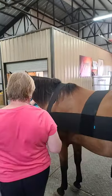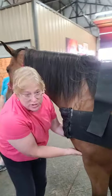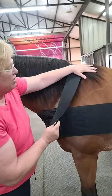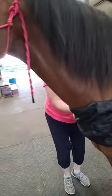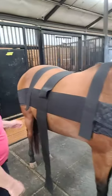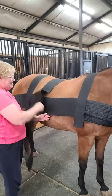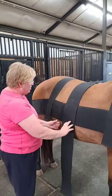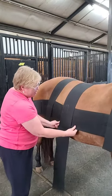Okay, now going to the front. I like the strap to be just under the neck here. I don't want it too low like a push-up bra. I want it up higher. I want the wither strap to be in front of the withers ideally. So there's 8 inches of adjustment here. Now I want this band on this side to be horizontal too, and it's going a little high for me. So you can use this abdominal strap to help support the mid strap staying horizontal.